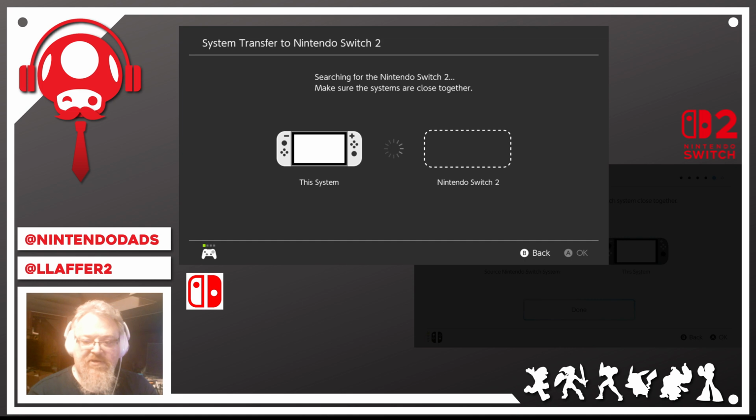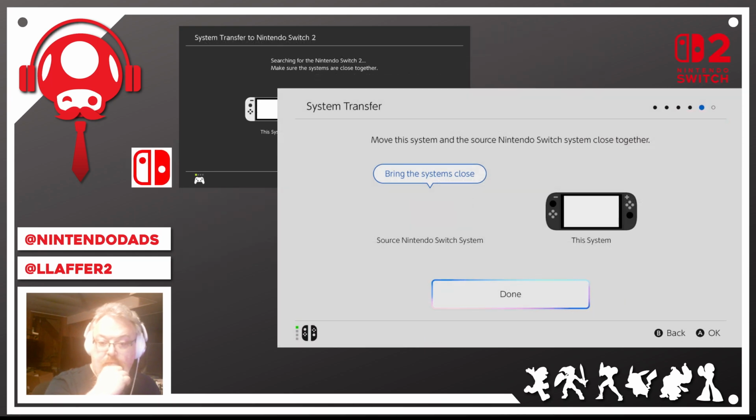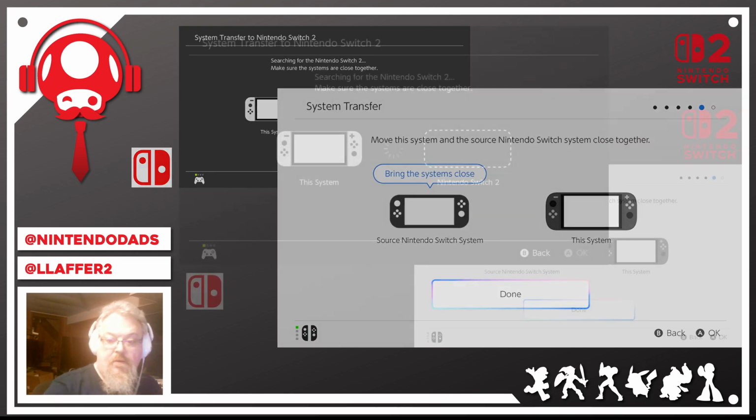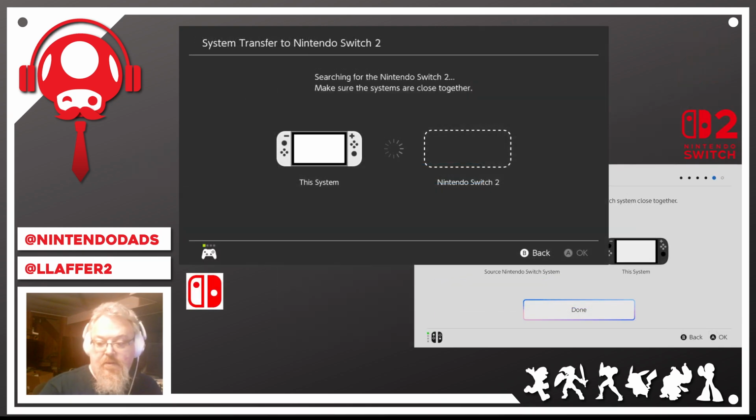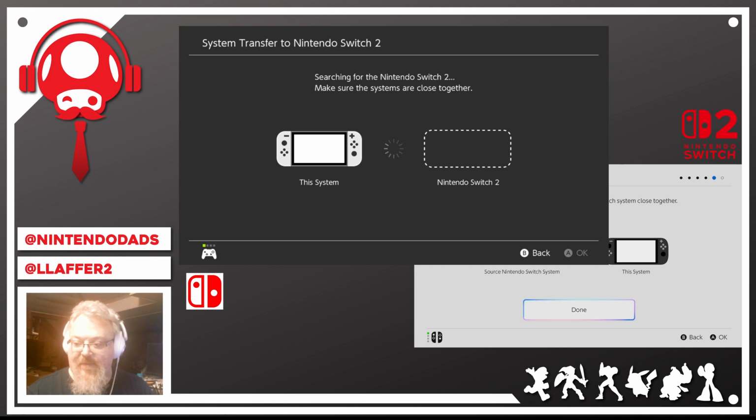Searching for the Nintendo Switch 2. Make sure the systems are close together. If I move the dock a little bit, I can move this dock and bring it closer. Now they're about 4 inches away from each other. Hopefully they can find that. Wondering if the Ethernet is going to be problematic and they can't ad hoc.